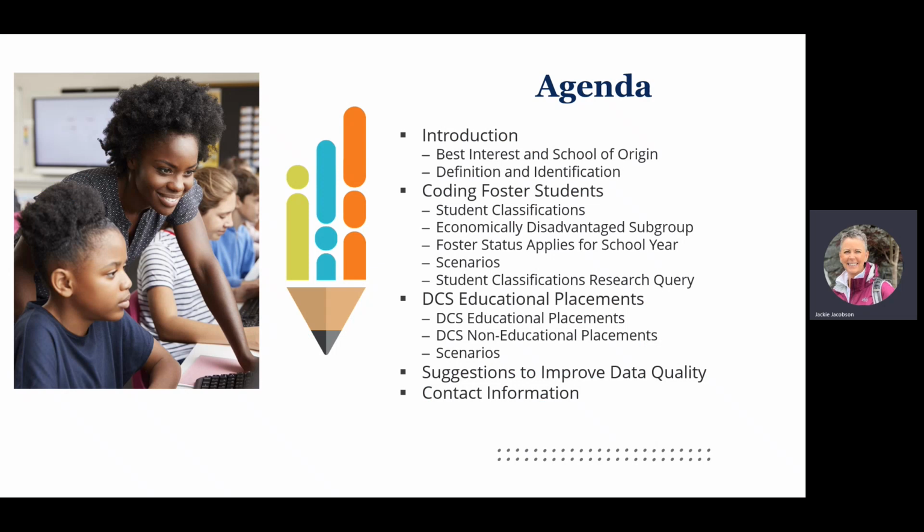Today, throughout the presentation, we're going to focus on a few components. We're going to talk about best interest in school of origin, along with how to identify foster students, coding those foster students, and we're going to talk about other types of DCS educational placements, along with a few suggestions to improve your data quality.